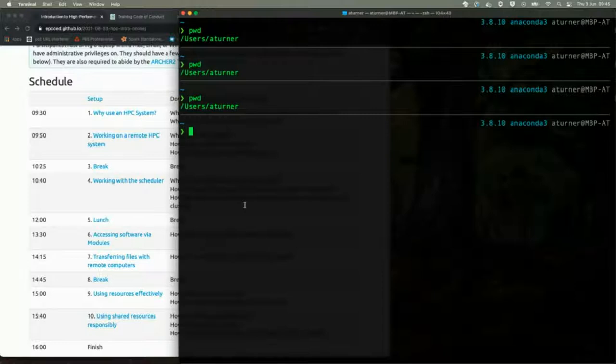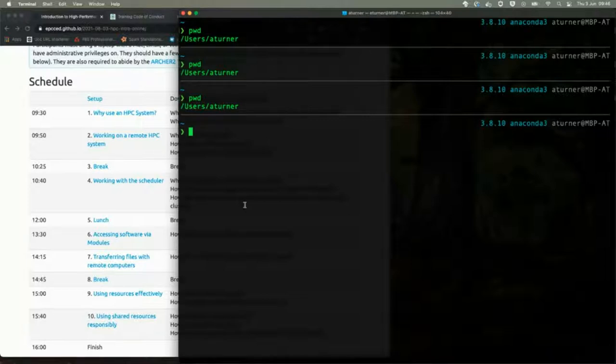So for those of you here yesterday, you probably learned a bit about using the command line and the shell. Today, like I said, we're going to cover again why use an HPC system. Some of you yesterday might have seen some of this type of material before, but it is a little bit different from the stuff that's in the HPC shell part of the course. Then we're going to make sure everybody can log in and understand a bit how we can work on a remote system. Then the main bulk of the practical stuff before lunch is looking at how we use the batch system, which is fundamental and key to a large amount of how we use HPC systems.